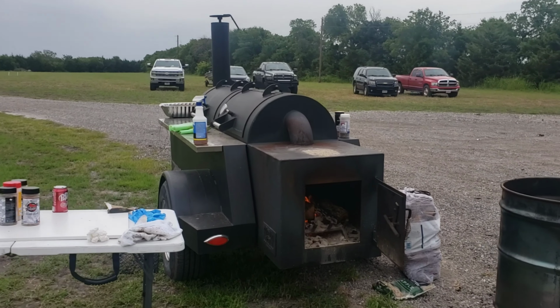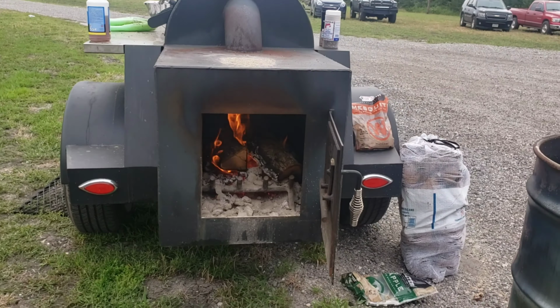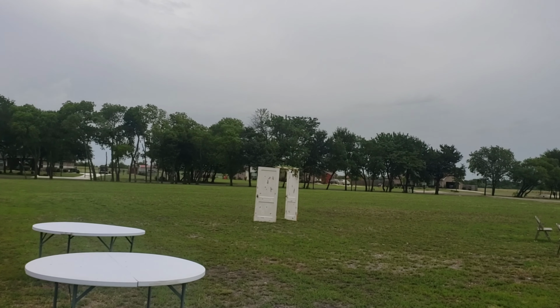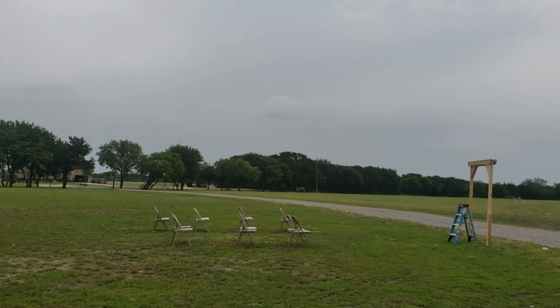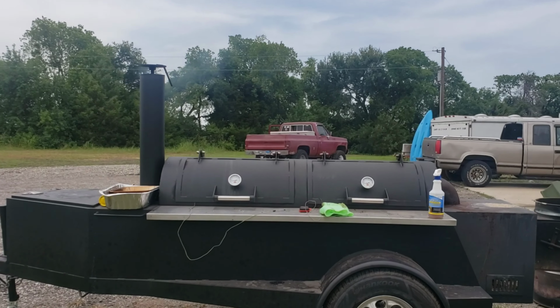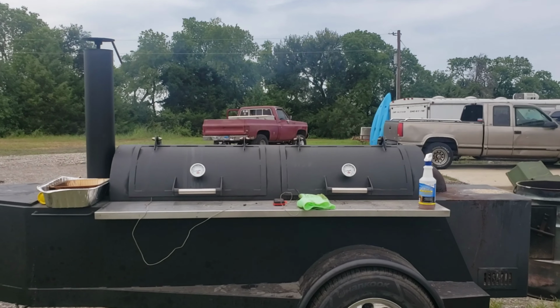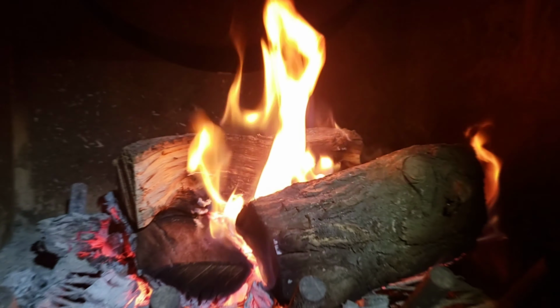While we wait to check on the pork butts and the brisket and the hog shoulder, look at that fire rolling good. Got a good clean oxygen, good smoke rolling out. I wanted to show y'all where the setup's gonna be. Got all this space out here, awesome area. This is where the wedding's gonna be at. Got some people here already. And we got big old smoker Big Dawg rolling in the background. All right guys, I'll catch up with y'all in about an hour and a half.